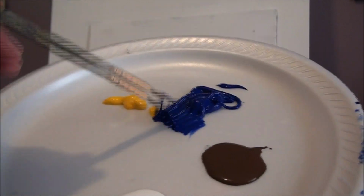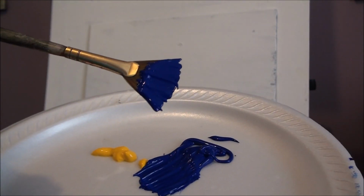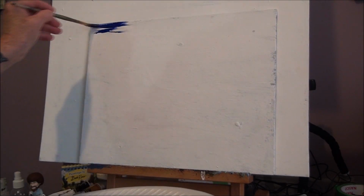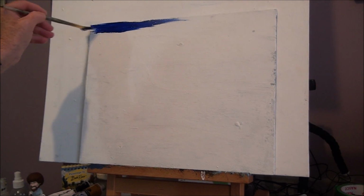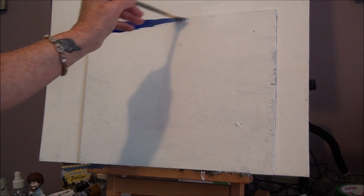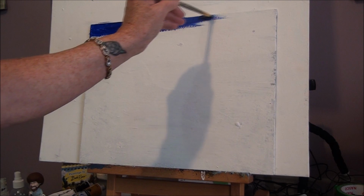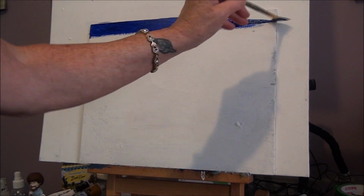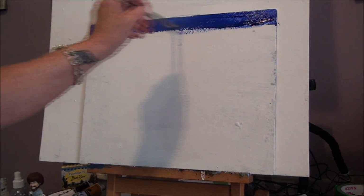So what we'll do first is add our ultramarine blue, okay? Fill up your brush. Look, block it in. Alright, see that? So you start here or here, it doesn't matter, and you go back and forth with your dark ultramarine blue. And when we get so much of this on, I'm going to add another color, okay? That way you'll get all those really nice different values of different colors. So just get your ultramarine blue on first, up here, just to get it started. Good. And now we'll add some other colors to it.